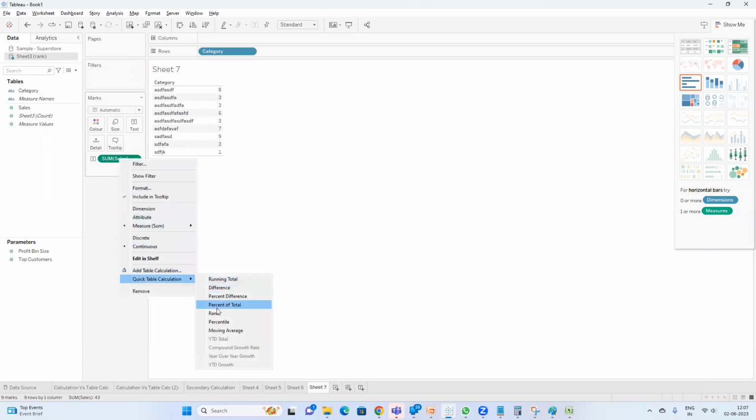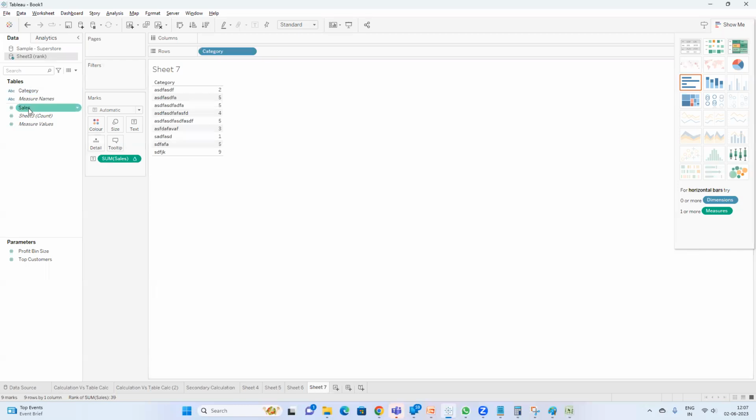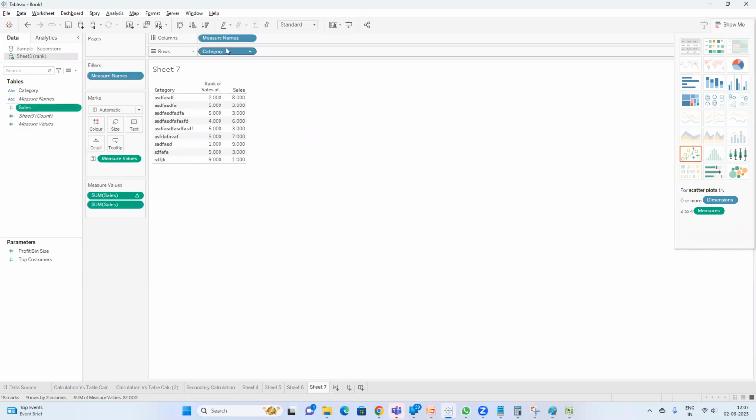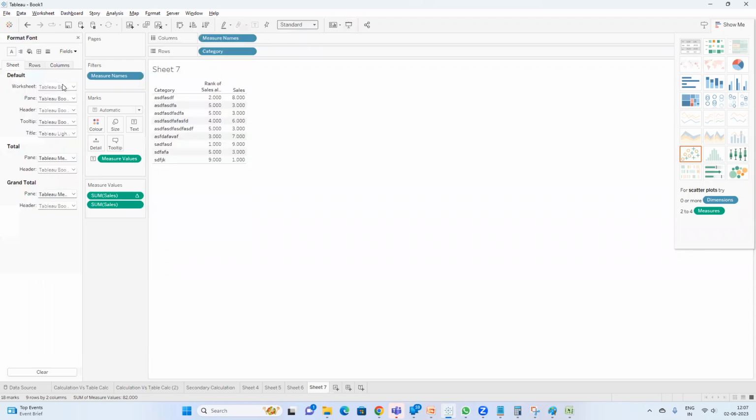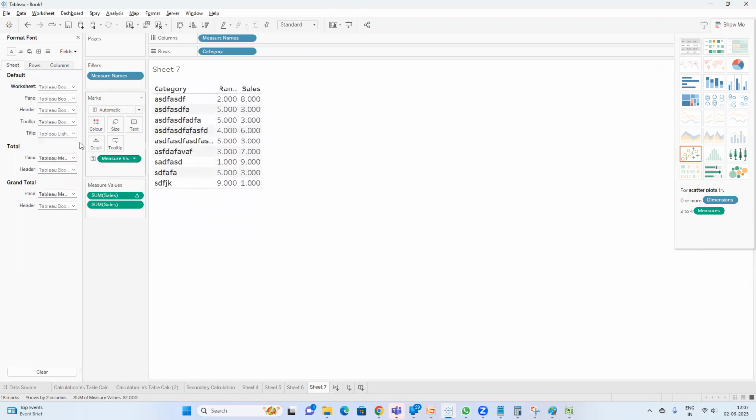Now let's assign rank to this. Click table calculation, click on rank, and put sales as well, and press enter. Let me increase the size with formatting.